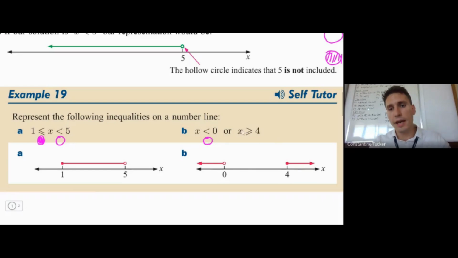And then finally, x is greater than or equal to 4. Firstly, that includes the 4, so we need to put a solid circle where the 4 is. And then greater than or equal to means the arrow is going to be pointing in the same direction as the inequality, so it's going to be pointing to the right. And basically, that's what they're saying here. They're saying less than 0 or greater than or equal to 4, and that whole thing comes into one big representation together. I'm going to stop recording here, and I'm going to give you some time to practice and ask me any questions if you have them.